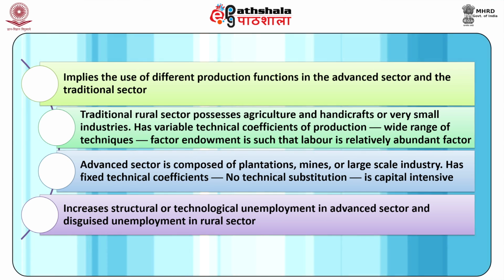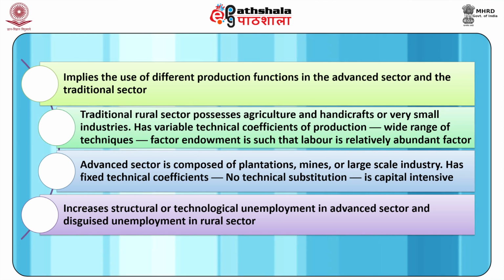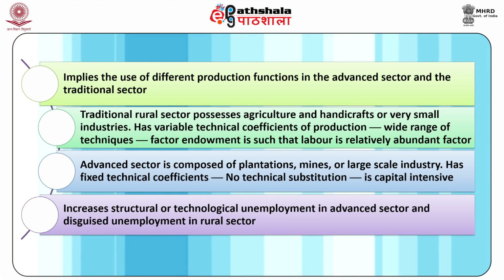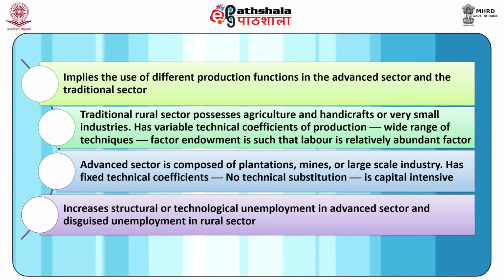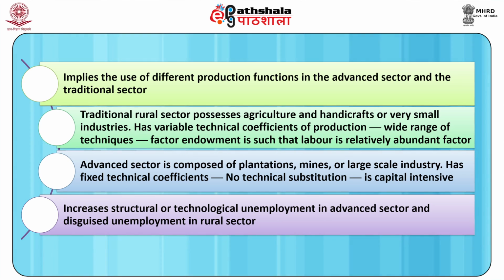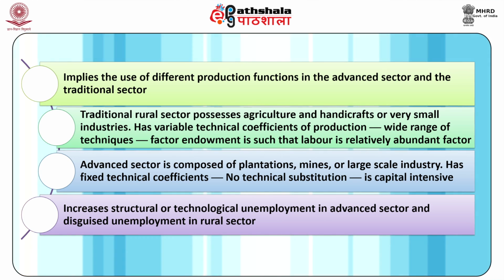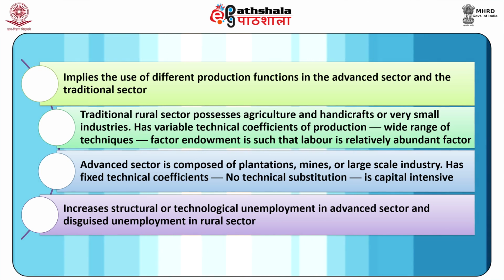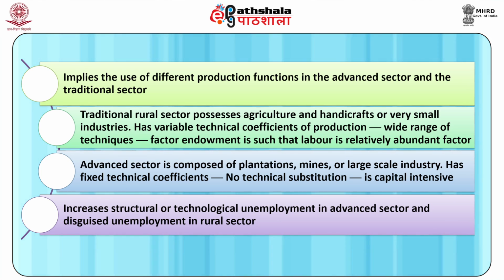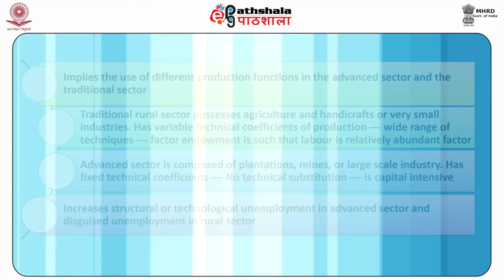The advanced sector, on the other hand, is composed of plantations, mines, or large-scale industries. This sector has fixed technical coefficients. That means no technical substitution is possible. In other words, capital cannot be substituted by labor in this sector. So this sector is heavily capital intensive. This technological dualism increases structural and technological unemployment in the advanced sector and disguised unemployment in the rural sector.